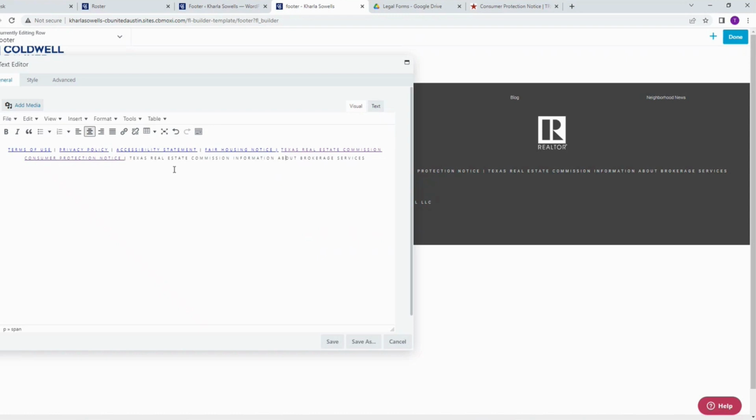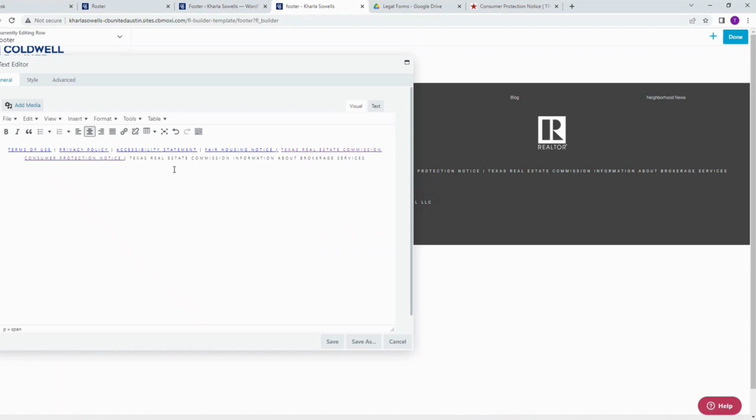You likely have one in your ZipForms account, so your first step is going to be to go to ZipForms and download your IABS form to your computer. Once that is downloaded and saved somewhere on your computer, likely in your My Documents or My Downloads folder, we need to save this somewhere in the cloud. I highly recommend utilizing Google Drive or Dropbox to host this IABS form.